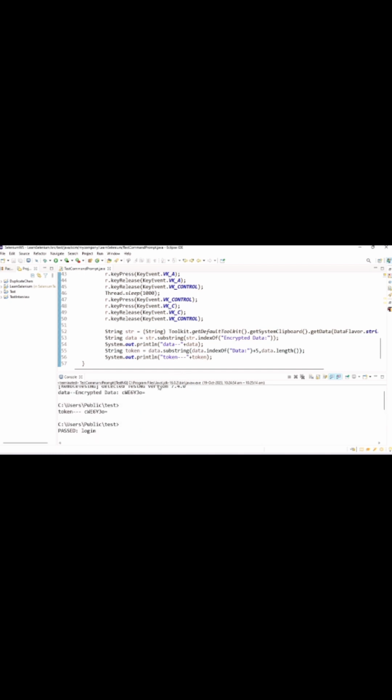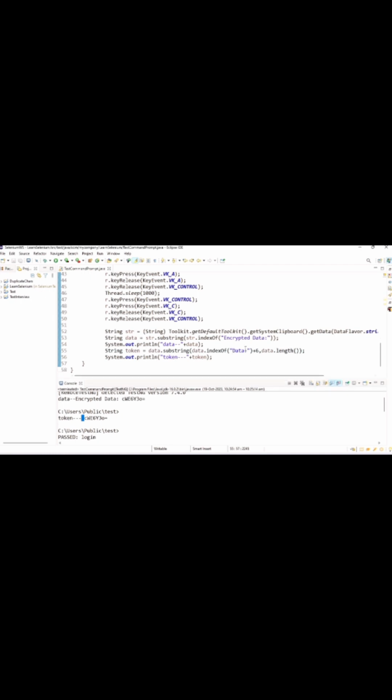This time you can see only the token is printed, but there is an extra space. So instead of 5 we can give index as 6, so it will omit the space. We will get only the token value, right?